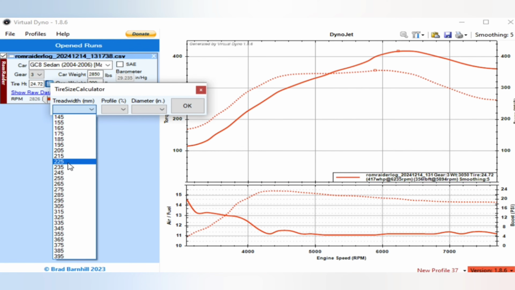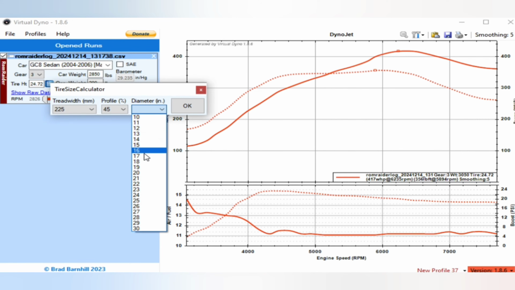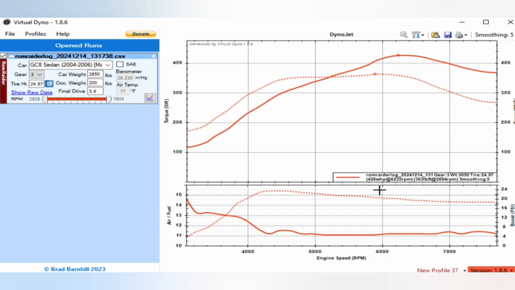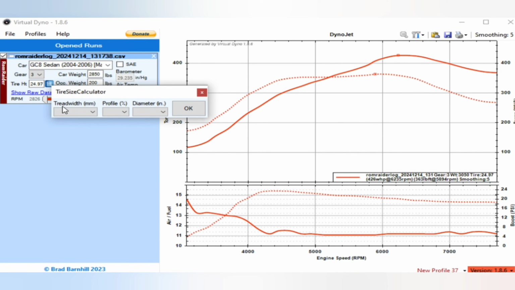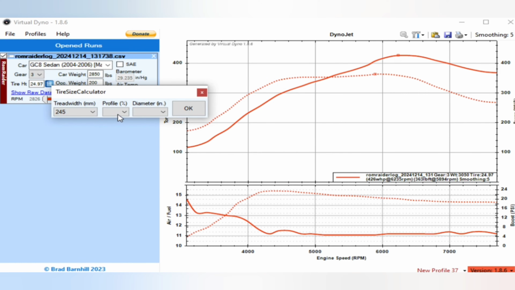Again, if I added in the wrong tire diameter, so let's do 245, 45. This is what I run for my summer setup, or track setup. That's what I run there. And then if I click this right here, it'll update. You can see the horsepower went up to 426. So the horsepower actually went up. It was only like 1 or 2%. But that is, let's go back to 245, 40, 17.